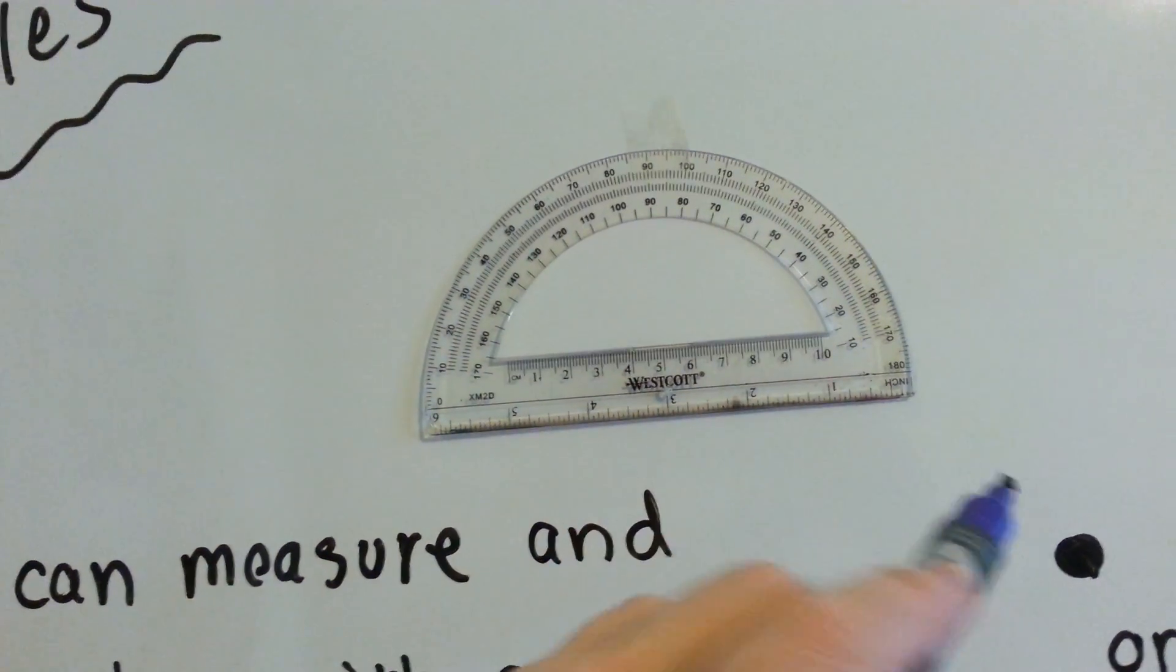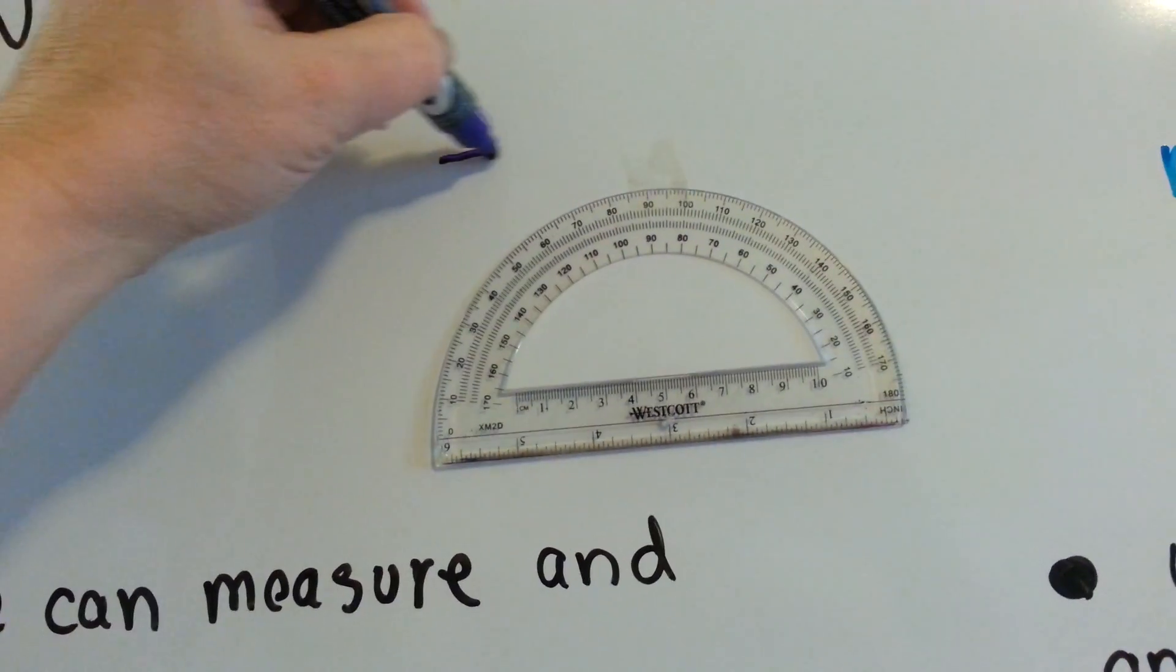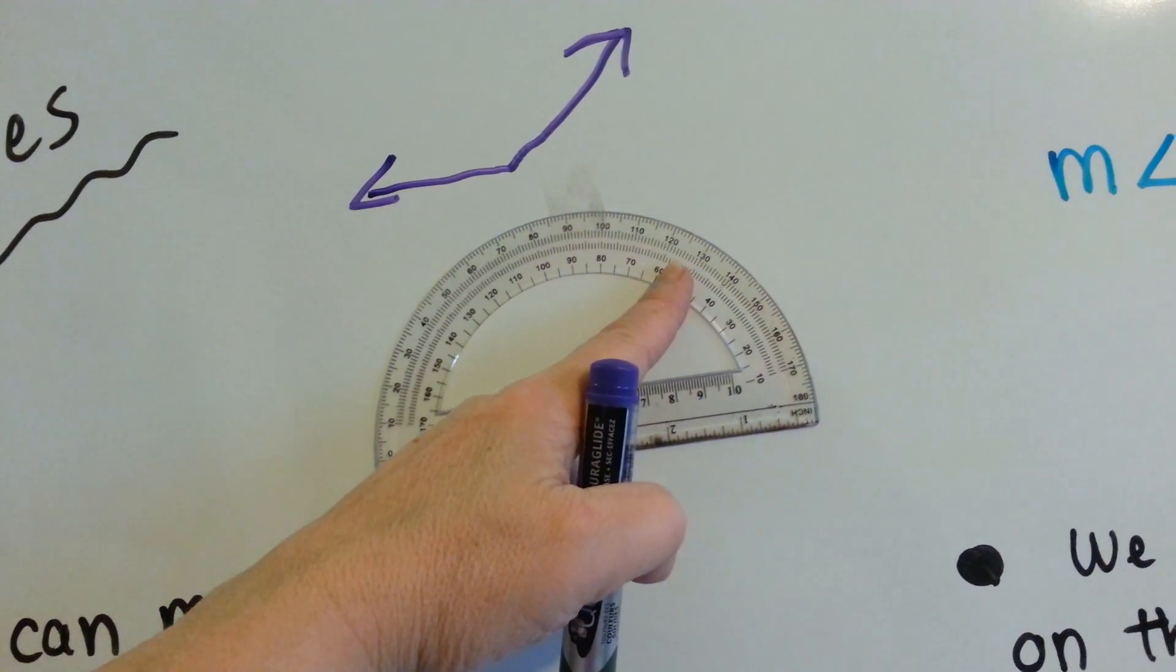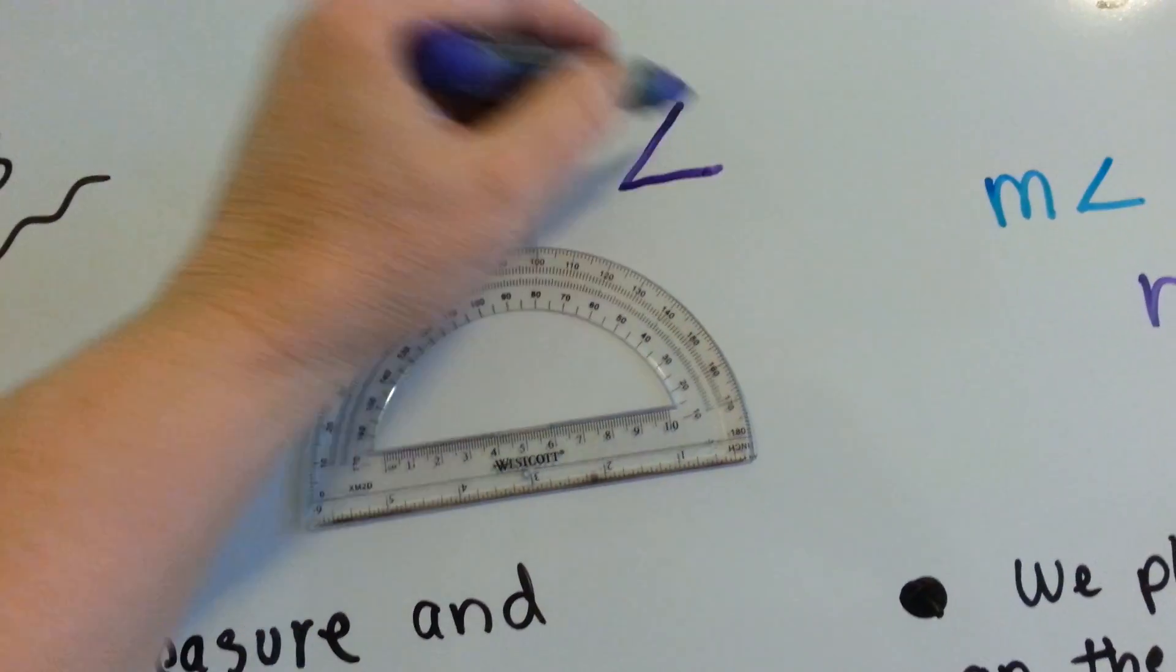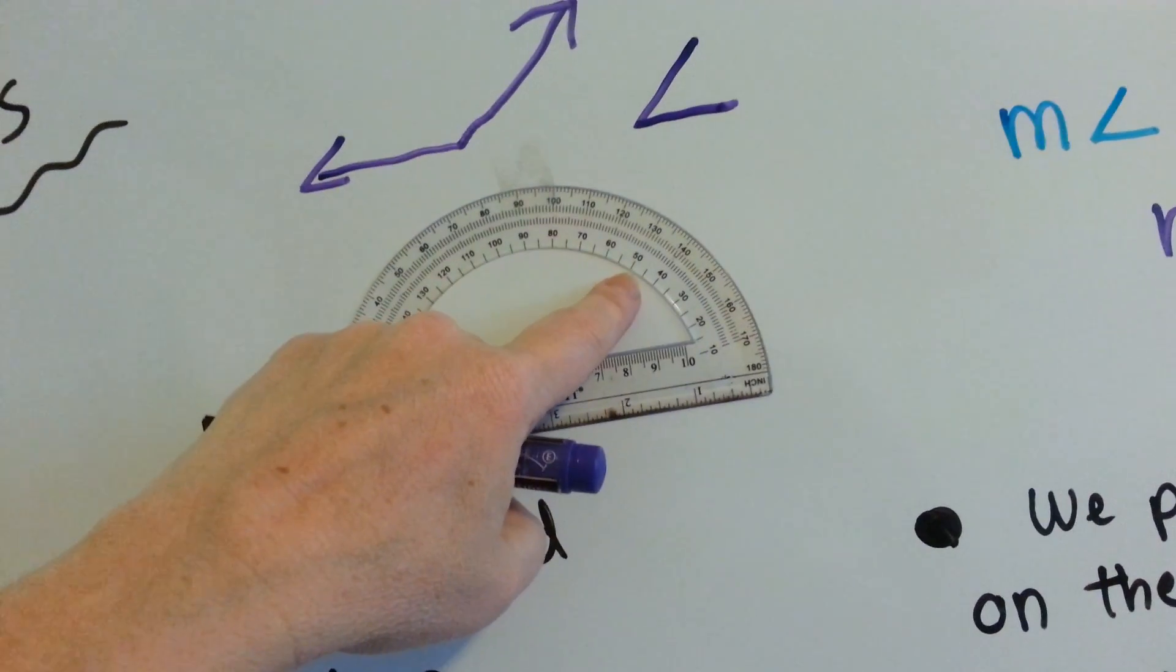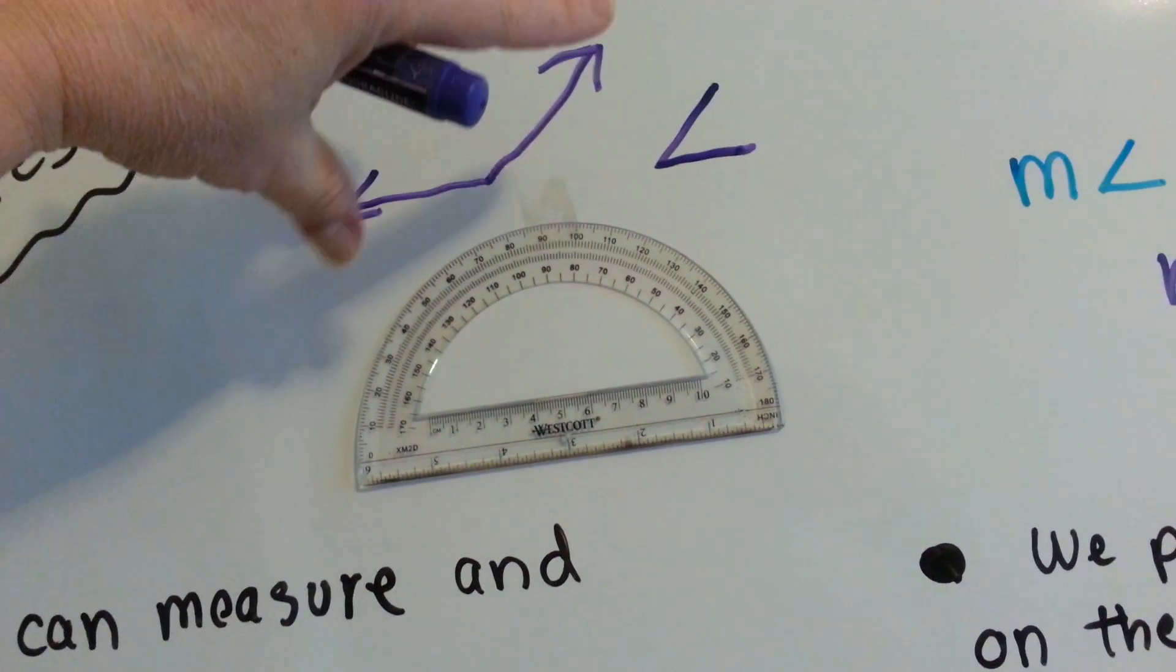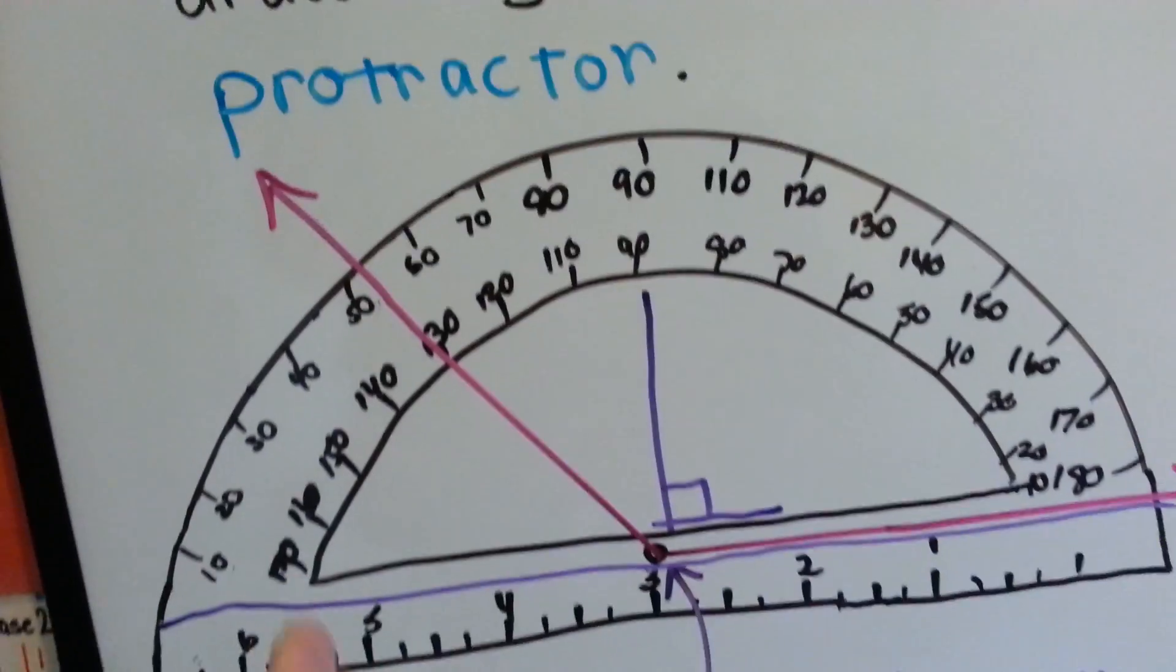So this is on the outside in case there is an angle going in this direction. Then you can line this ray up with the line and read that it's probably like 130 or 120 degree angle from out here. But if the angle is going like this, then you can line this ray up on the line and use the inside measure to see that it's like 40 or 50 or 45 or whatever degree angle. So depending on how open or acute or obtuse the angle is, you're going to use the inside or outside measure. Just remember that 90 is the crossing over point.